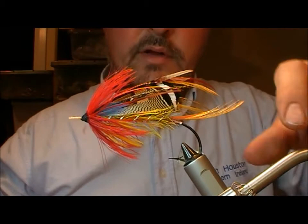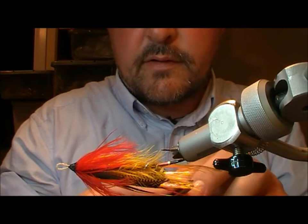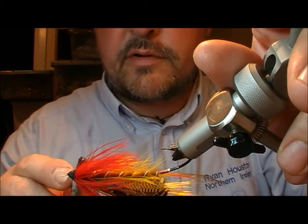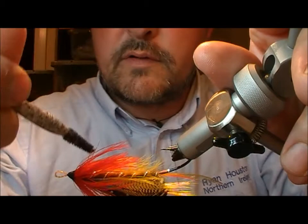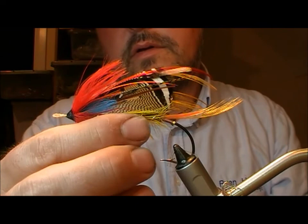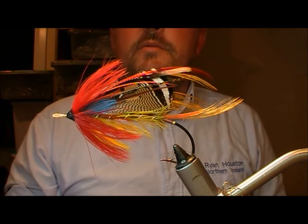Finally, we just need to place a few materials and use our mascara brush. I'm just going to put a curve into our hackles. That is a Blacker's Ballyshannon, ready for a frame.